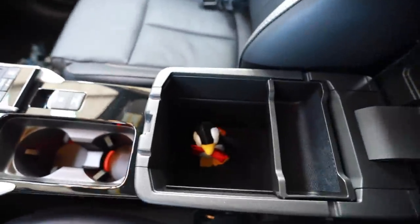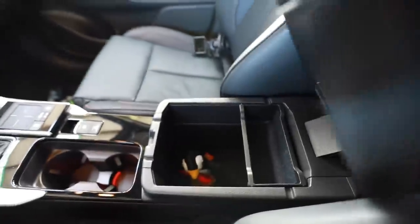It's very odd. The center console will house a fancy penguin. He's dressed up for some reason today.